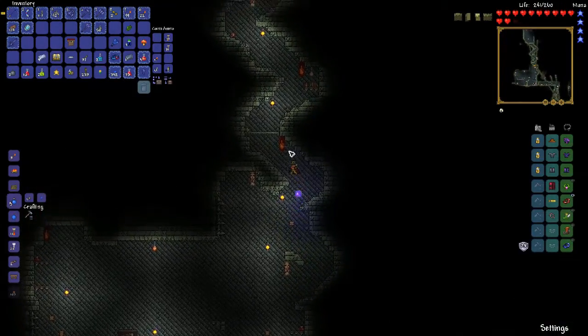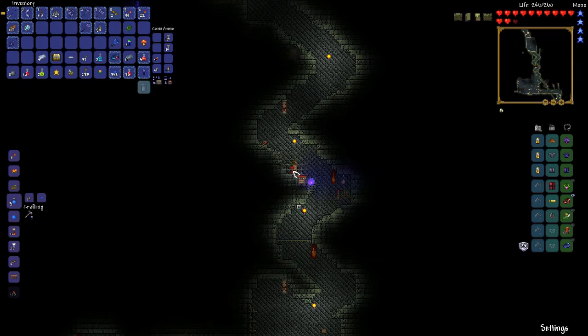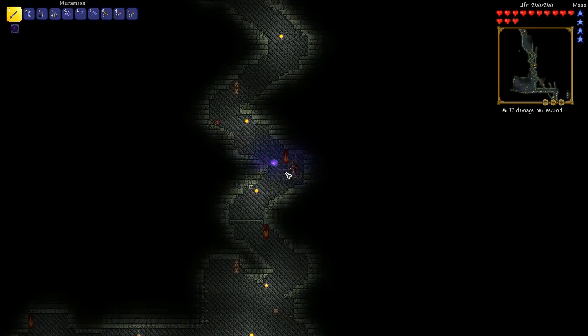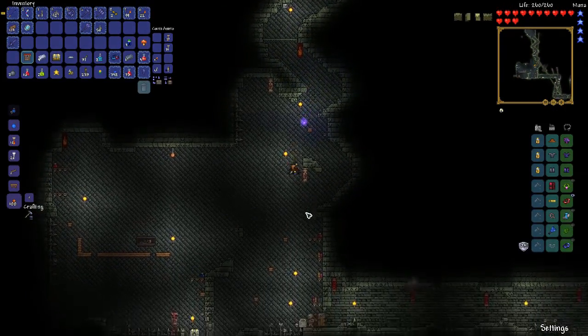Hey, also we can combine these shoes right now, because we have the Tinkerer's Workshop, so we can do this and this and make ourselves the Spectre Boots. Hell yeah. Now we can have the Feral Claws and the Flipper back. Oh, also, let's pick the table back. Nice, okay, that's really nice.